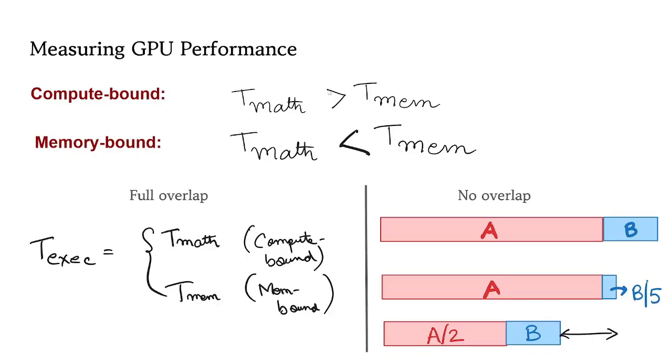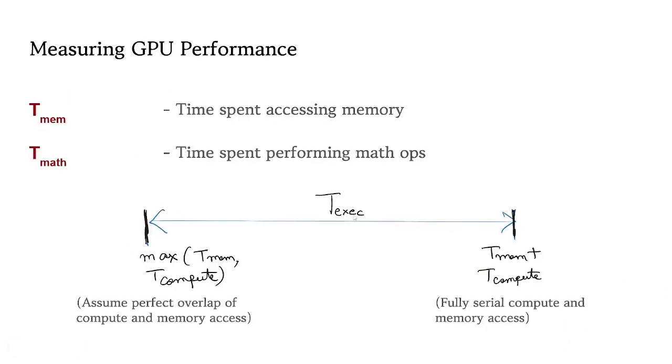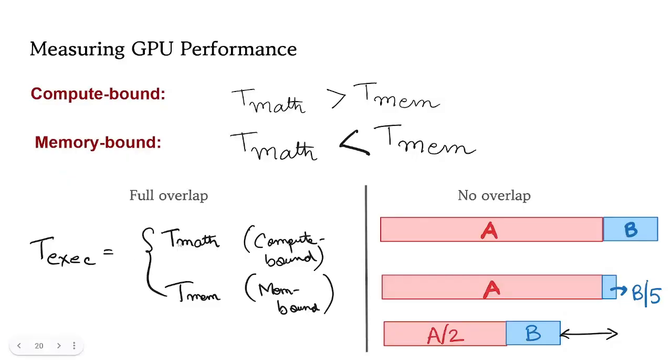And really we want to be in the regime where the GPU is spending most of its time doing math rather than being limited by memory transfer. For the case of full overlap, in case we are compute bound, then the execution time will be Tmath because it's the max of these two quantities. Whereas if you are memory bound, the total execution time will be Tmemory. And we are going to discuss this scenario of full overlap, partly because this is closer to what happens in the GPU in reality, but also because the analysis works out to be simpler for this.